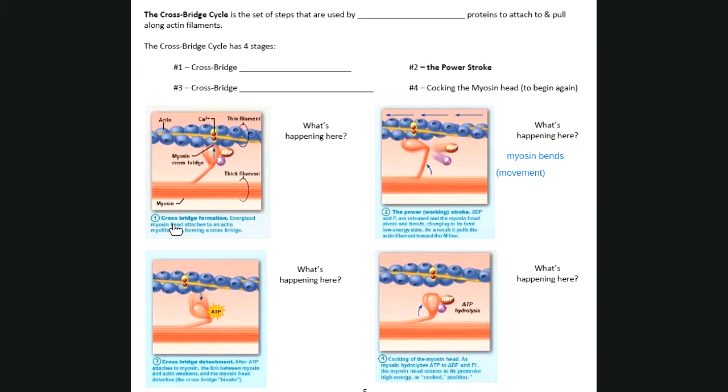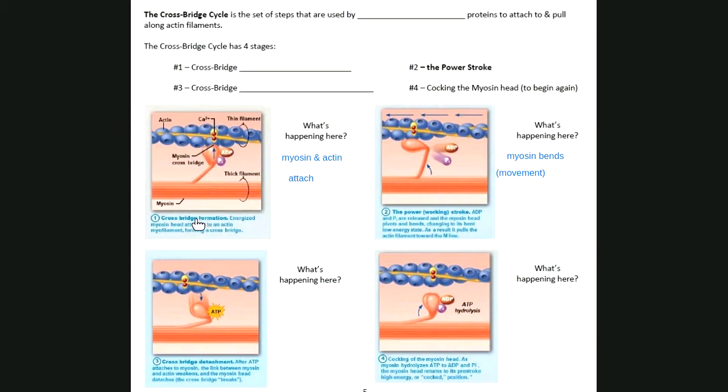Okay, over here in the first step, the myosin is attached to the actin. Exactly. Yep. So the only thing that happens in the crossbridge formation step is myosin and actin attach. And remember from our notes, we called this fancy word here crossbridge. Crossbridge is just a fancy word for when myosin and actin attach to each other. So the fact that this stage is called crossbridge formation means that I'm forming a crossbridge. I'm attaching myosin and actin to each other. That's the only thing that happens here in crossbridge formation.